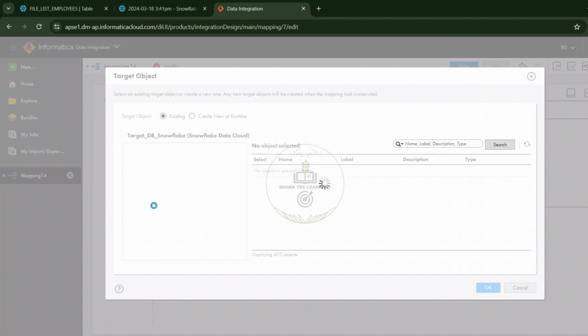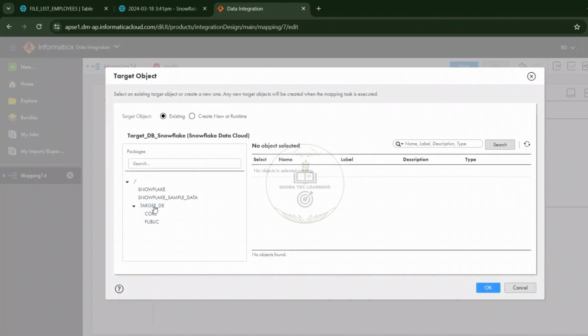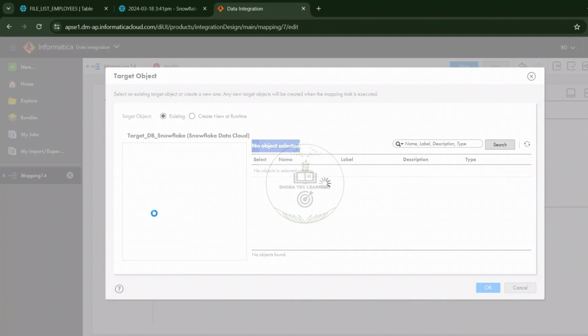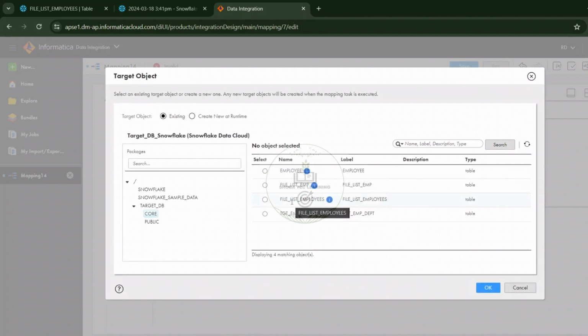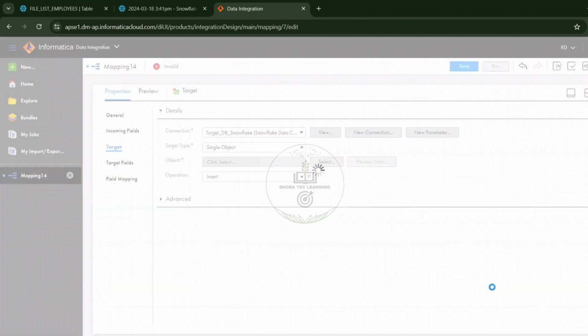Inside the target DB we have created core, that is the schema. Only then will the object be available on the right side. Now see here, no object is selected, there is no object in the preview. So now go to core. Just now we have created the table, it is called file underscore list underscore employees. Select that object and click on OK.